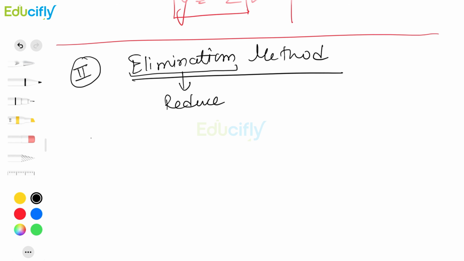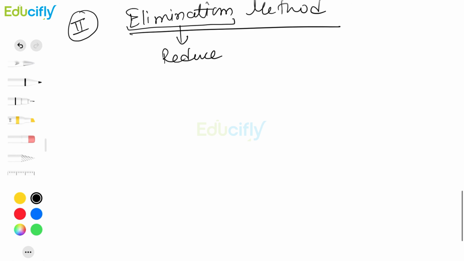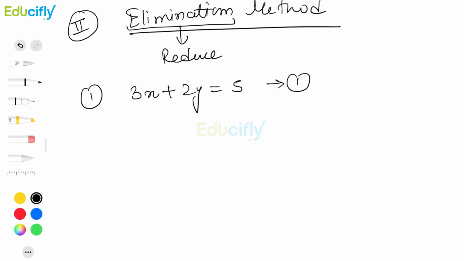So which is like this. Suppose we are also taking an example of it. Let's take an example. 3x plus 2y is equal to 5. This is the first equation again, and the second one is x minus 2y equals 3. This is my second equation. Now you have to decide whether you want to eliminate x or y in this question, right? So if I want to eliminate y, which is looking much simpler, right?